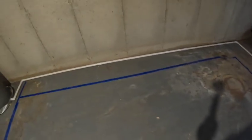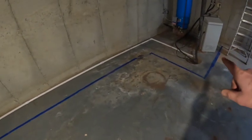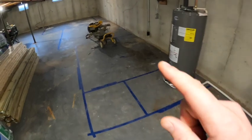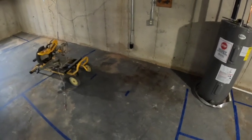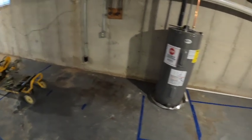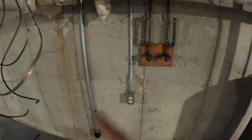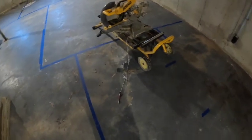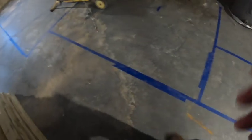Okay, and then there's gonna be a bar sink and bar here, so that utility space will give us some room to either come over and drop into the sump over here, or we're also going to be putting a bathroom in here, and that's going to have its own agitator or sewage flow pump things. So that's going to be tucked in back here. This is the old washer and dryer. We're going to take all this out, move it. This will be a shower right there, toilet, vanity, doorway.